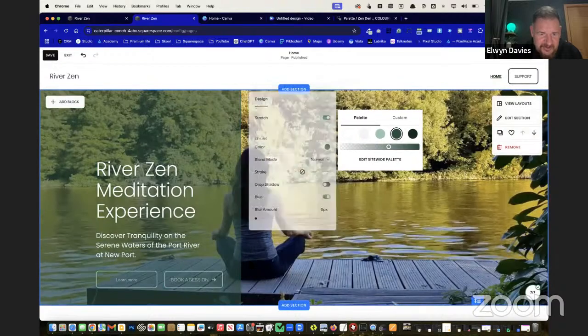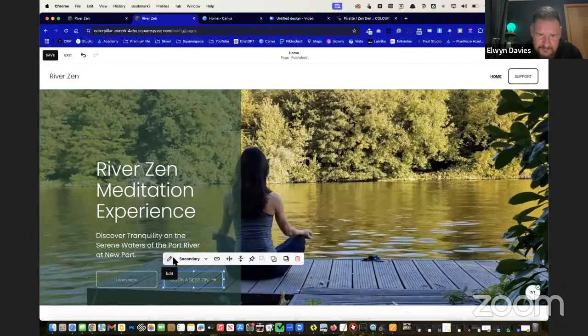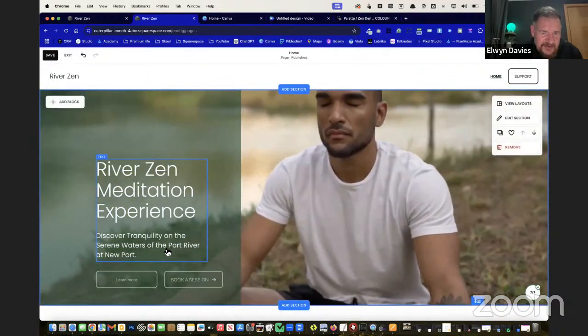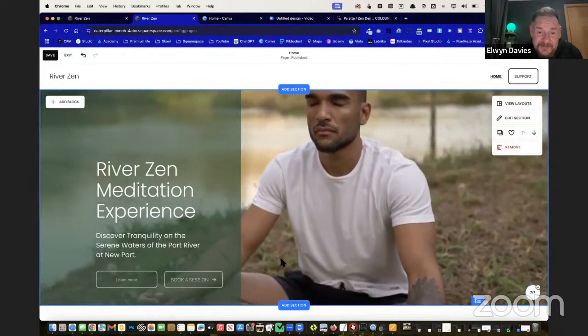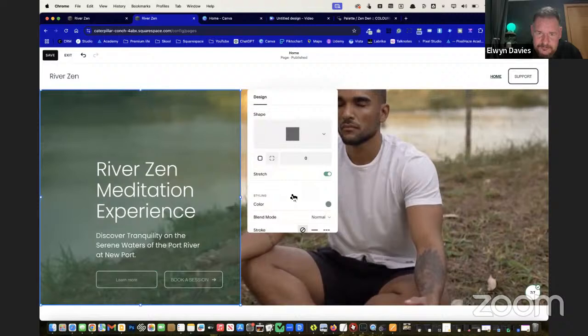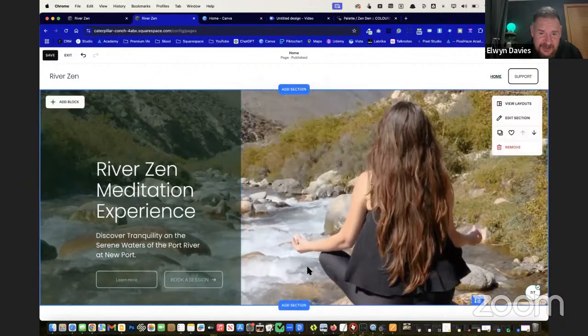We can have it so it doesn't come across as far. We can certainly have a look at these button designs and change them to white so that they stand out a little bit more on that backdrop. We can also change it to the darkest color as well.